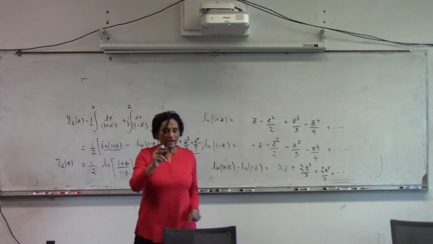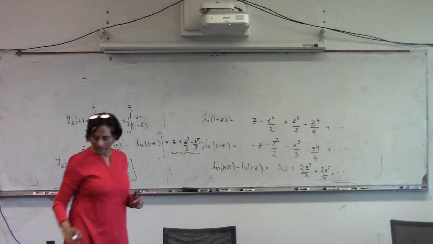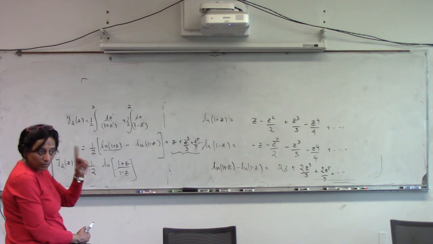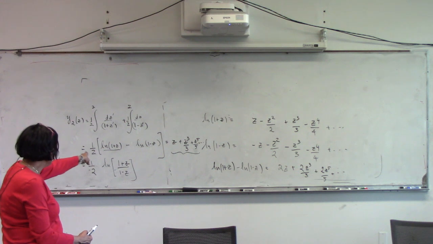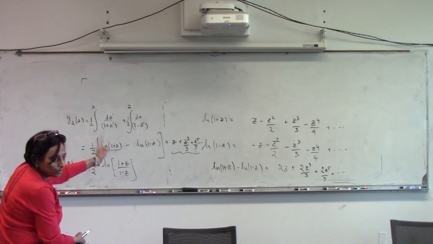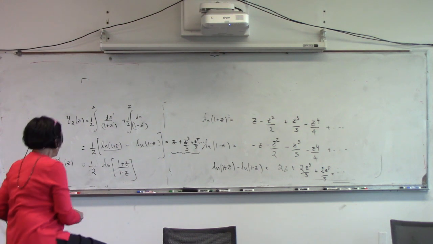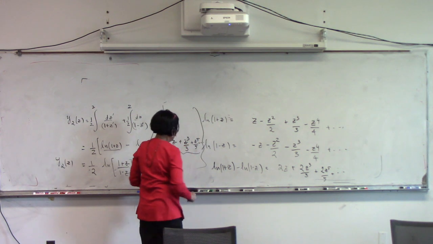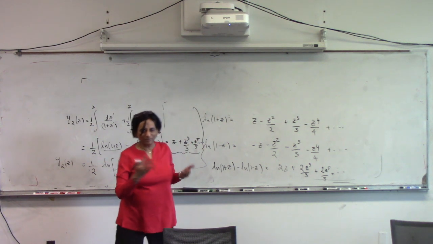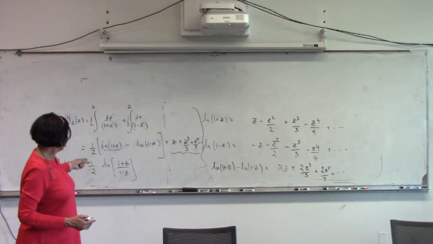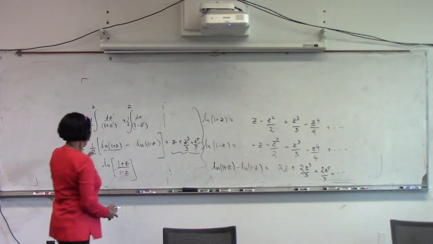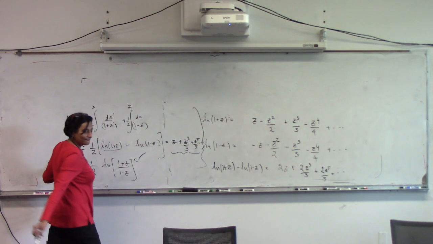Remember we had y1(z) and y2(z), and for L equal to 0, all the terms became 0 and became 1, and for y2(z) with L equal to 0, are you getting this series? You can look at the series that I developed, and it should become that. So we're just checking in different ways. We couldn't have guessed it, it would have been very hard to guess that it was natural log of 1 plus z. But there's a functional form attached to that infinite series, and that functional form is this.